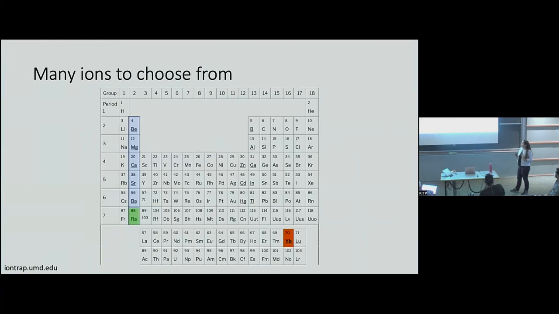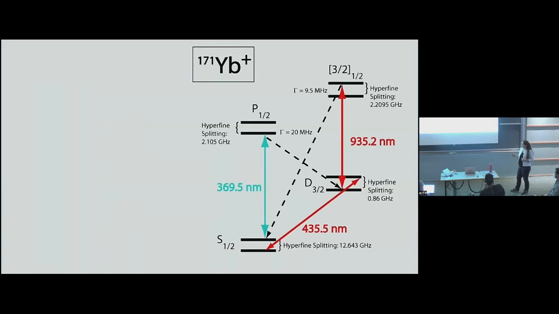And when you think about ion trapping, there are many different ions that people trap. They're generally from the second column here. And in the systems that I'll talk about today, we're trapping ytterbium. In particular, we're using ytterbium-171, and the level diagram looks like this. So we have some transitions here. This one's used for cooling and detection. We have a narrow transition that can be used for some other synthetic cooling applications. The important thing is that we can buy lasers off the shelf and address these transitions, which is great.